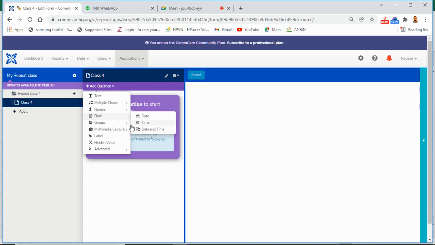We have the group here, where you group your questions. We have the repeat group, where you have repeated questions. Maybe a question like, how many children do you have? The respondent says 5 or 3, and you want to get some details from each child, maybe the first name, date of birth, and anything else. For the first child, you collect his first name and date of birth. Second child, you collect his first name and date of birth. Third child, you do that.